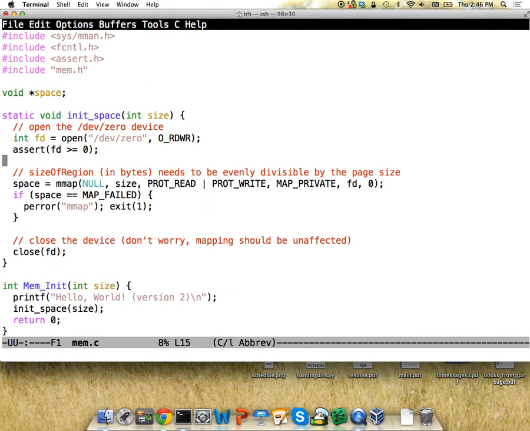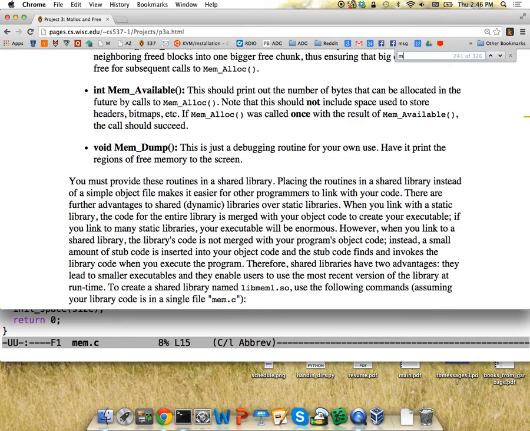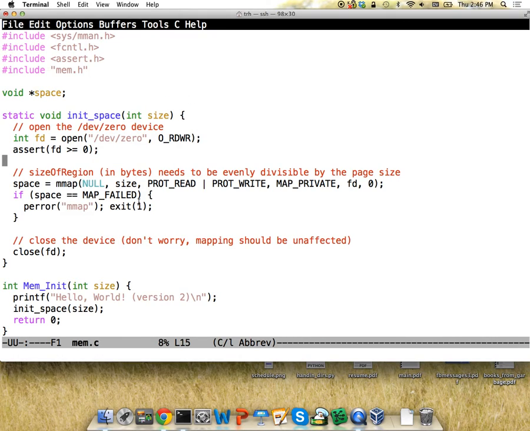And there's different ways to do that, but one of these ways is described on the website, and that is with mmap. So this is some strange code here, but I'll walk you through it. Basically what mmap does is it takes a file descriptor and loads whatever file that is pointing to into memory.